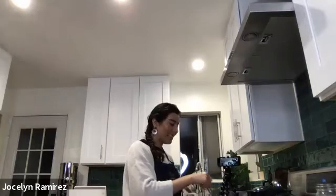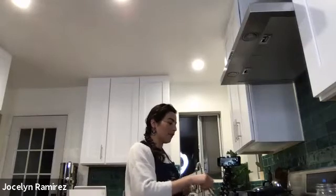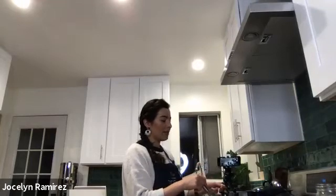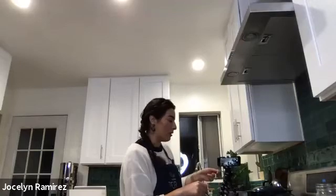And at this point, you can always taste too. You can taste to see if you like the sweetness. So if you started off with less sugar, at this point, your sugar would be melted. So you can taste to see if you need a little bit more. And if you're using even more sugar substitutes or things that are a little bit less processed, for example, a maple syrup could be really good in here. Although I will say that maple syrup definitely has its own flavor profile. So you have to be cautious to not overpower the flavor with maple syrup, just enough to sweeten it, but not enough to make it taste like a maple syrup flavor.